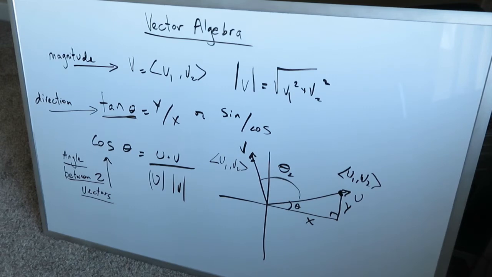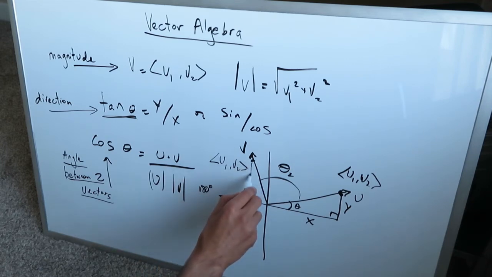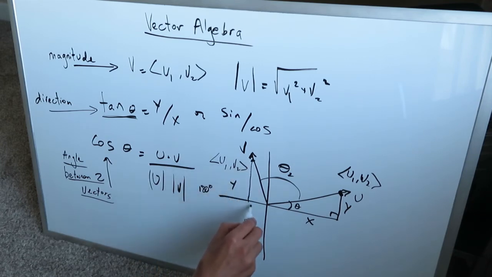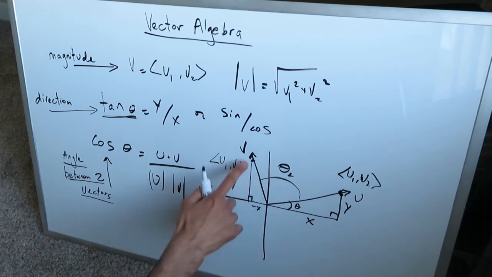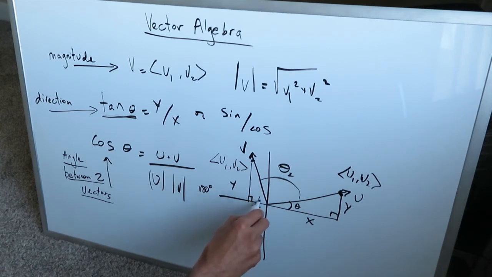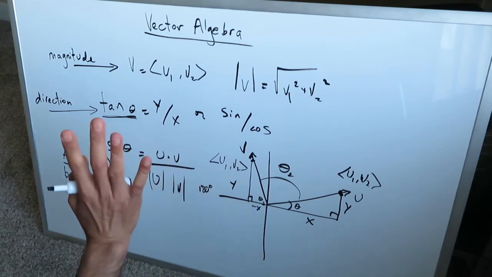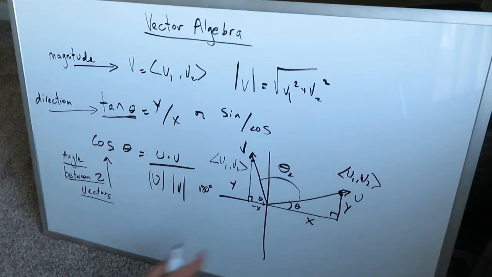But don't always make the mistake of calculating direction specifically from the x-axis, the 0 degree or 360 degree line. You can always use the minus x-axis, which also represents your 180 degree line, as your reference angle. This is going to be your y component, this is going to be a minus x component, here's your 90 degrees. You can always calculate the relationship of this angle right here, we'll call it theta 3, with regards to 180 degrees. You don't always have to look at 0 degrees.